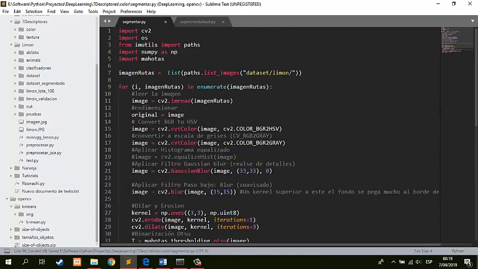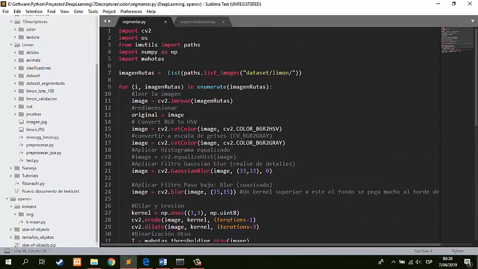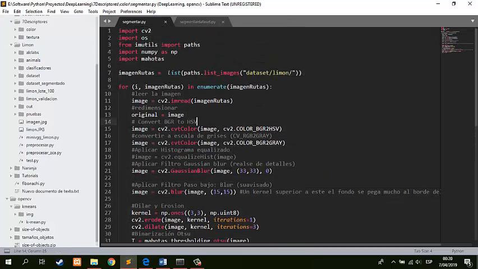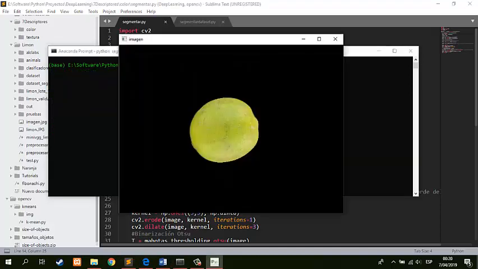So now, here we have an algorithm, sequential steps to segment a lemon image. So now I will need to save this image on the disk to extract the features.